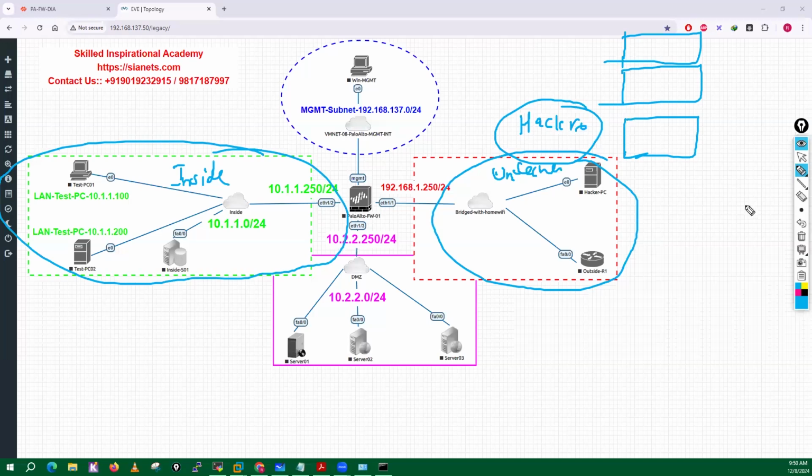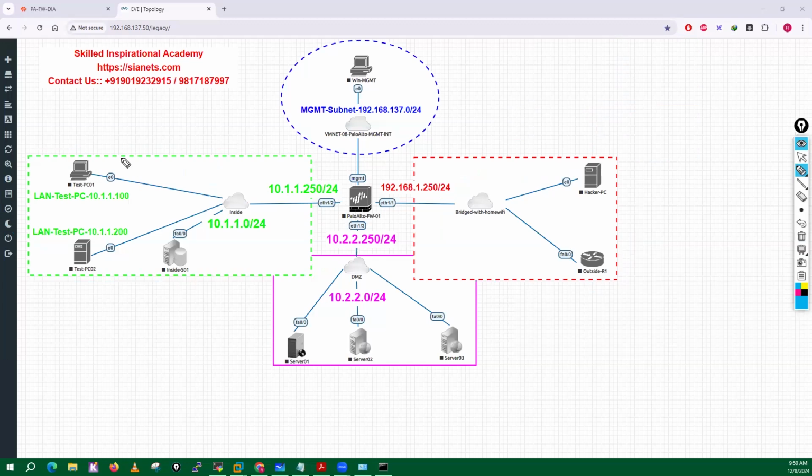Now tell me one thing. Let's suppose this test PC has now moved from the LAN area to here. He is connected directly with the ISP. Now tell me one thing: do you think this particular PC is 100% secure?